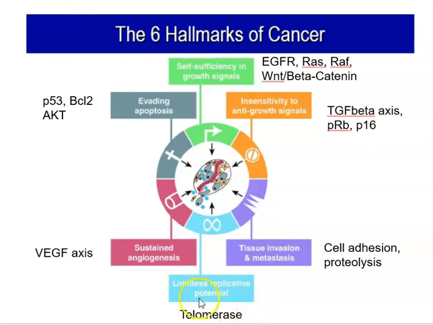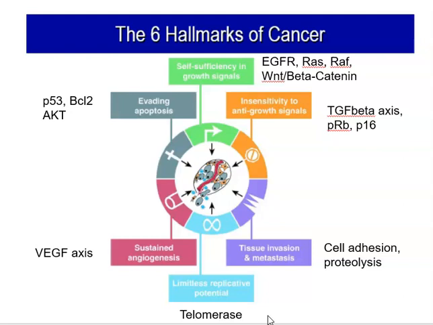I will cover telomerase today. So telomerase is an enzyme which maintains the ends of chromosomes, which naturally get eroded every time a cell divides, and if these telomeres get too short, then the cell undergoes crisis and cell cycle arrest. So we'll look at how tumour cells can become immortal and allow them to divide more times than a normal cell.